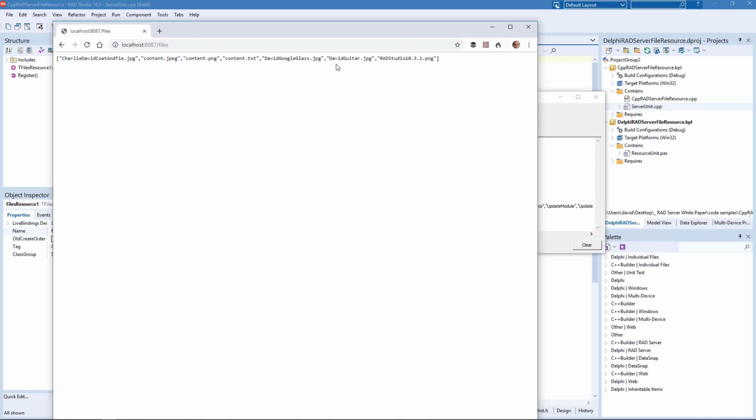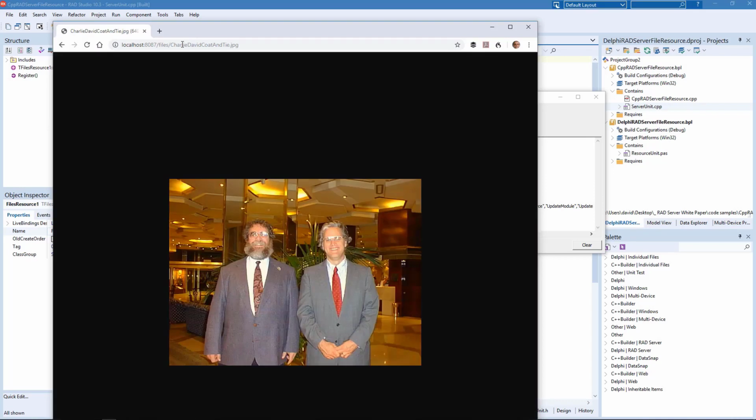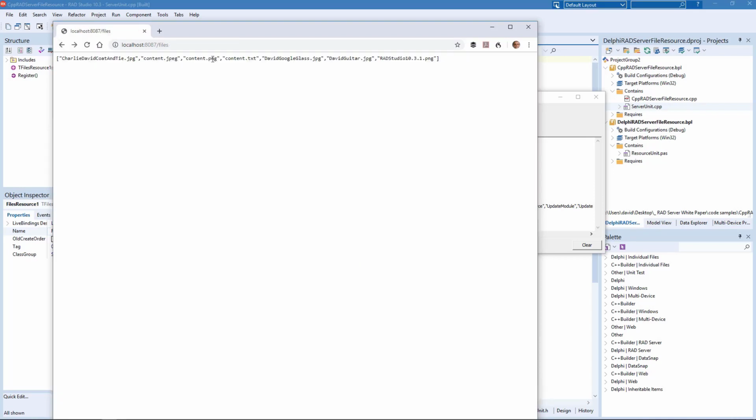And remember that get had a suffix of slash ID. So if we put in, for example, Charlie and David in coats and ties, then it will just return the image. If we choose a different file, then it's again the same thing. The file resource will do the right thing.